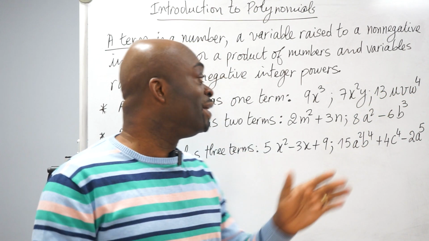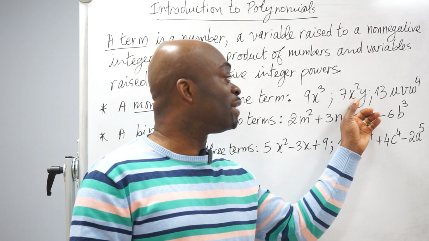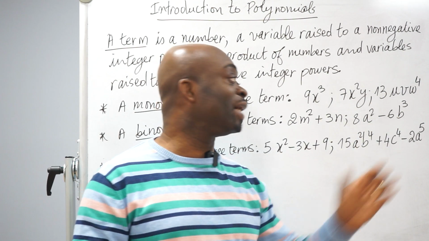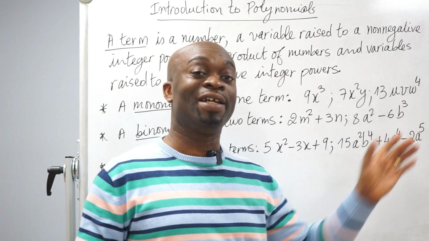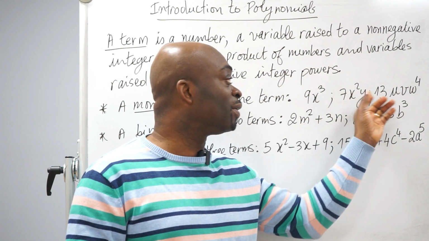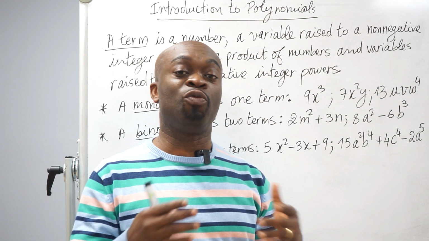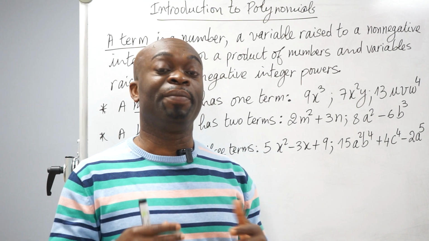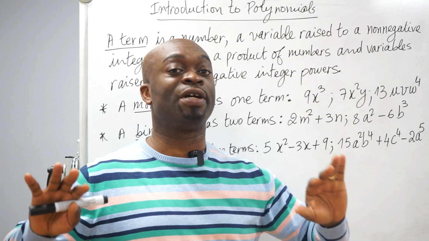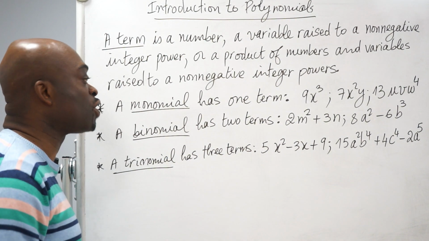But what you will see here is that there is no sign between the variables. There is no positive or negative sign between them, so they are all together. That means multiplication between them, like this one here, for the variables. Then we can talk about a single term. But once we begin to have a plus or minus sign in between, they are separated terms. So let's go here and see what we're talking about.